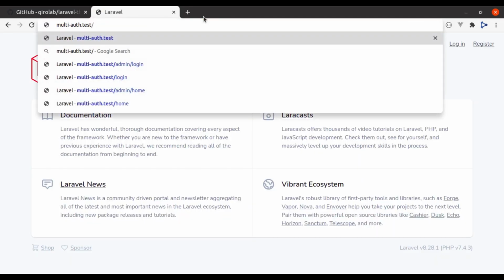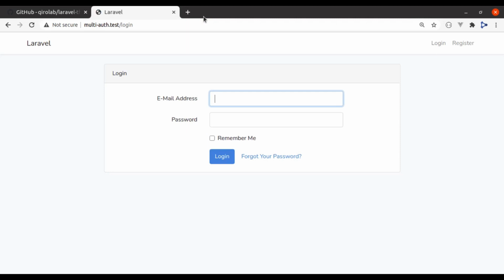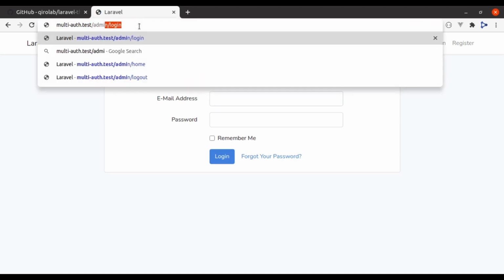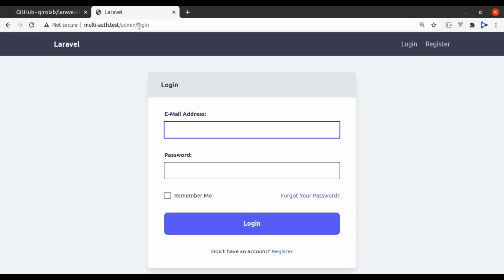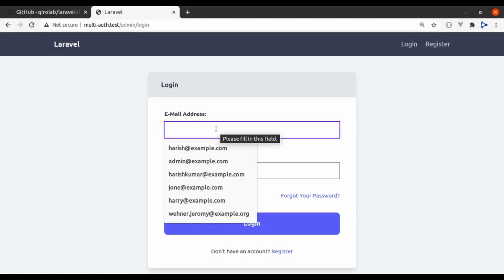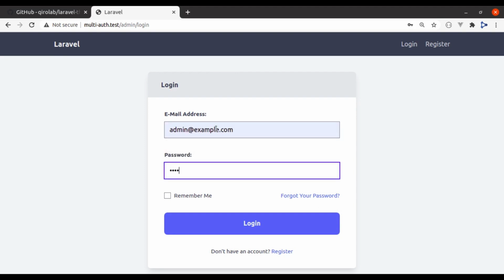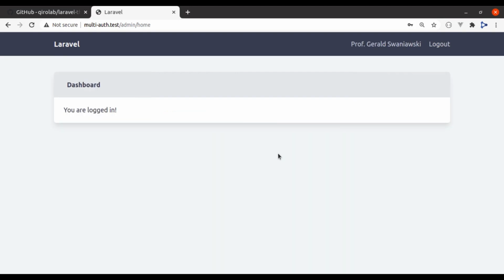Let's try to visit the normal home page. It is not allowed. Now go to the admin home. That is also not allowed. Let's log in with the admin user, admin@example.com, password. Here we go. We are logged in as admin user. Now we have successfully implemented the multi-guard authentication system in Laravel application.